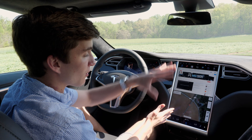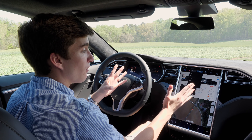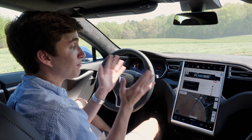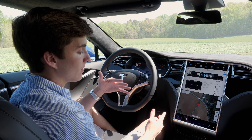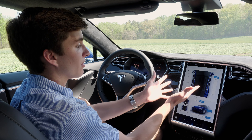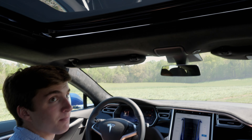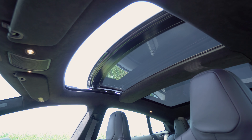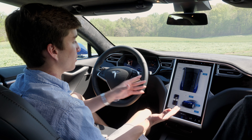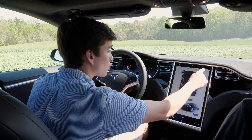There's a lot of information, settings, and stuff you can control — no way to cover everything, so here are some highlights. There are driver profiles, so settings per driver are saved and when you click who you are, the car automatically adjusts to your settings. In the main controls area, one example is the sunroof — drag it down on screen and it starts opening; you can click stop or close it at any time. A nice touch: the car shown on-screen is blue because this car is blue, the same as the dashboard icon — little details that really add up to a solid experience.